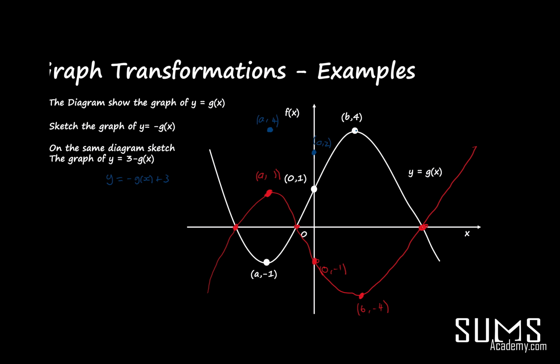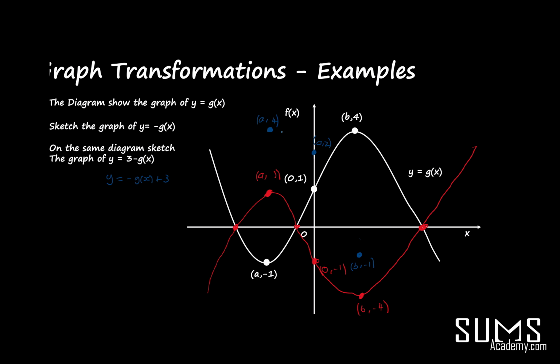What about this point here? Well, this has been flipped down to negative 4. Negative 4 plus 3 is actually just going to be negative 1. So that here. Again, this isn't exactly to scale. If you were on graph paper, it would be. But as long as you label your points correctly, then you'll still get all your marks.